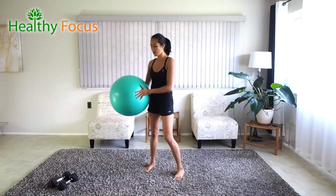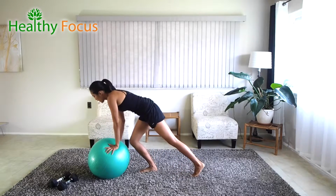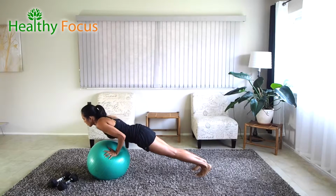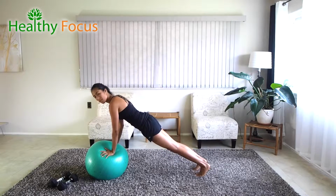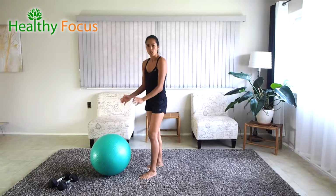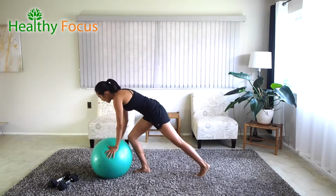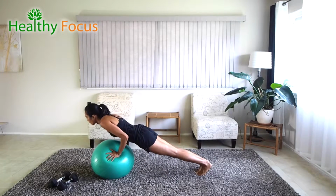So we're going to do some push-ups on the ball. This is really great for working out those shoulders. You just want to find a ball, get in your plank position as you normally would, and then go ahead and slowly lower your chest down. Push up. Same premise as a normal push-up. The only thing is, you're going to feel your shoulders, your wrists, your core get really worked because you're stabilizing at the same time you have to push up. So make sure you're keeping that core nice and tight. You're not sagging that back, and you're going at a very even pace, nice and controlled.